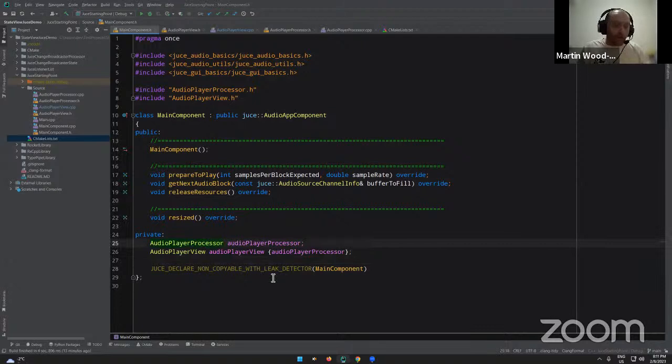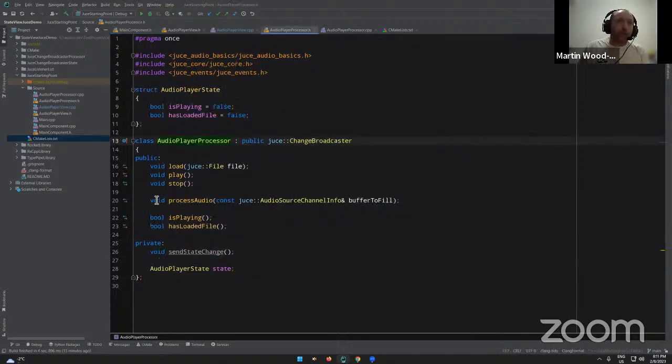This, I chose purely because it's got the process method. And so it implies that it's something involved in audio thread work. So whenever I see this, I'm just like, all right, I've got to be aware that this will be running on the audio thread, at least in some methods.